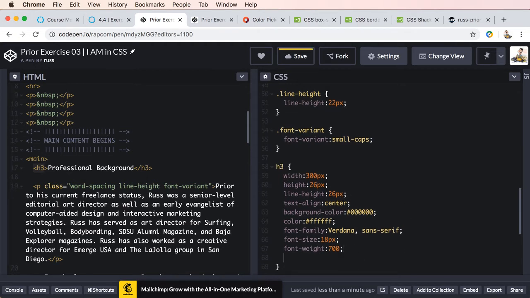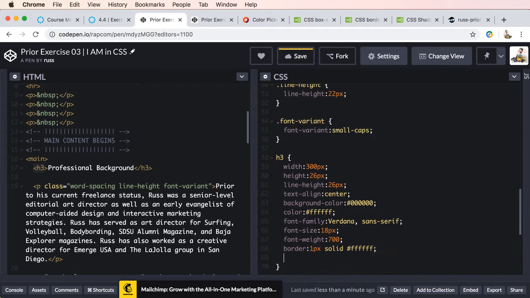And I'm going to go ahead and place border 1px solid, and let's say it's black with white text. Let's go with a white border, like so.